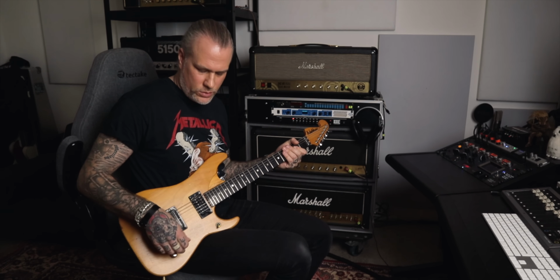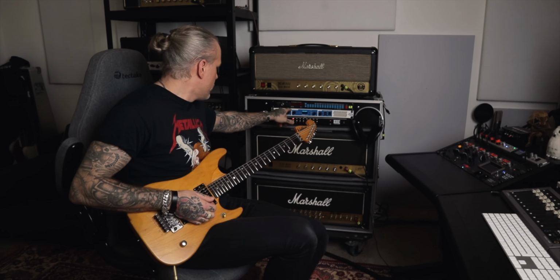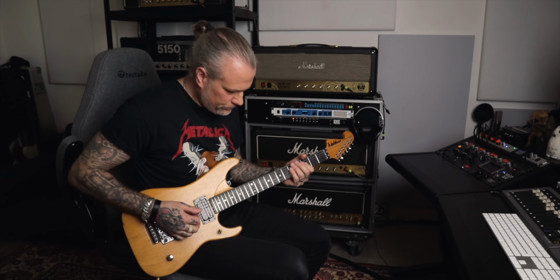Then the Rat, just to give it a little bit. So this first one is what I used on the song, and now it's the tube distortion. Now it's the clean tube, the exact same settings.